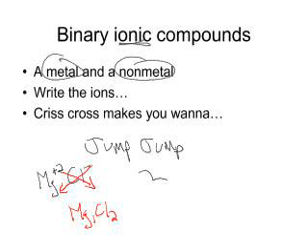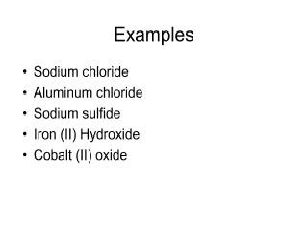But don't worry, it'll come back. And the reason why we do this is to balance the charges. So if magnesium is +2, and I know that compounds have an even charge, one chlorine, the sum of these two would still be +1, so I need another chlorine to make the charge 0. So crisscrossing is just a faster way of counting what you have to do to figure these out. So let's do some examples.